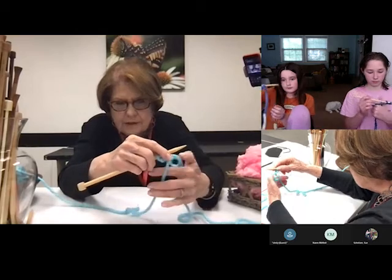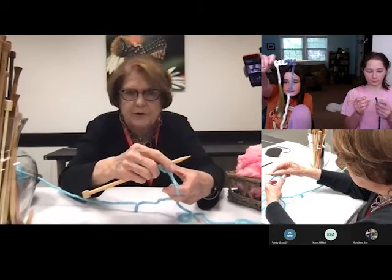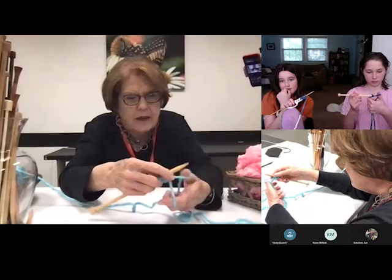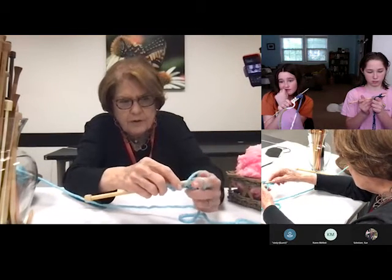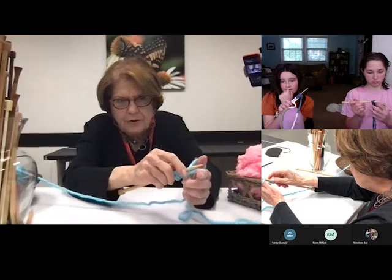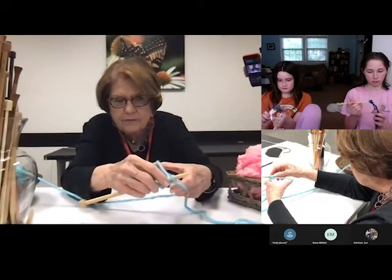The reason is when you go to knit your first row, if it's very tight, that first row is the hardest row you do. If it's too tight, it's going to make it very hard to get your needle in. Okay, under your thumb, over your forefinger, pull it through, and onto your needle. Under your thumb and over, pull, and onto your needle.